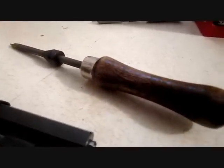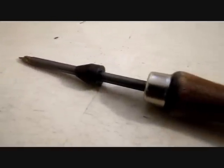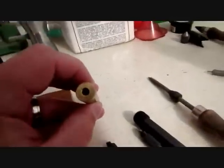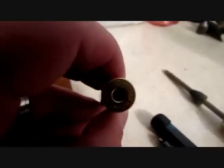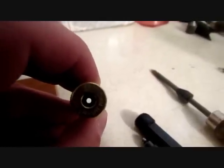Another thing you might need, and I don't use this very much, is for when you have a flash hole that is kind of gnarled up or goofy. This is a flash hole deburring tool. Sometimes that hole in there has some brass out of whack, or it's not perfectly round, and you might need to remove some burrs. In that case, this tool becomes handy.